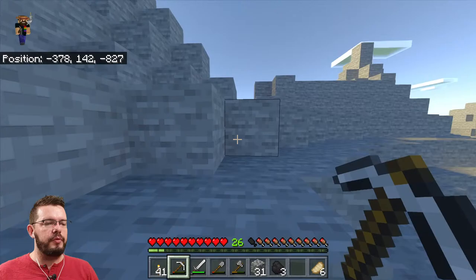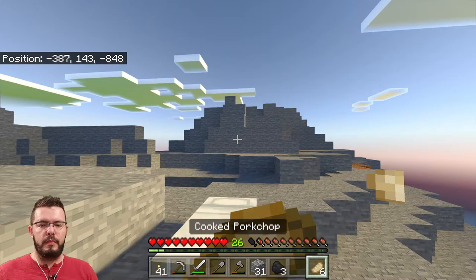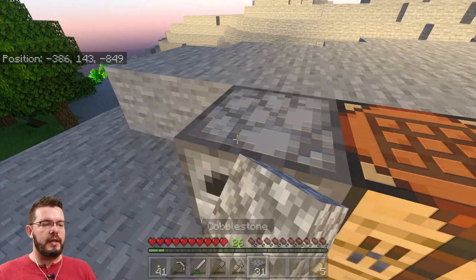Let's see. Ooh, almost done. Okay, we might have to sleep before we go back to town. But yeah, this was lucrative. One, two, three, four, five stacks of emerald ore, an entire stack of iron ore. It's fantastic.